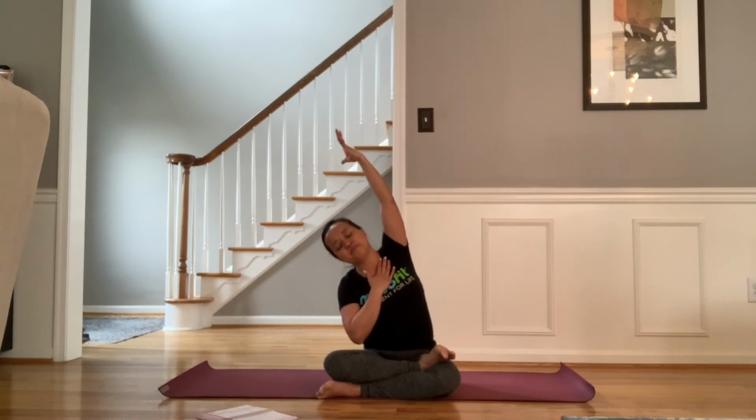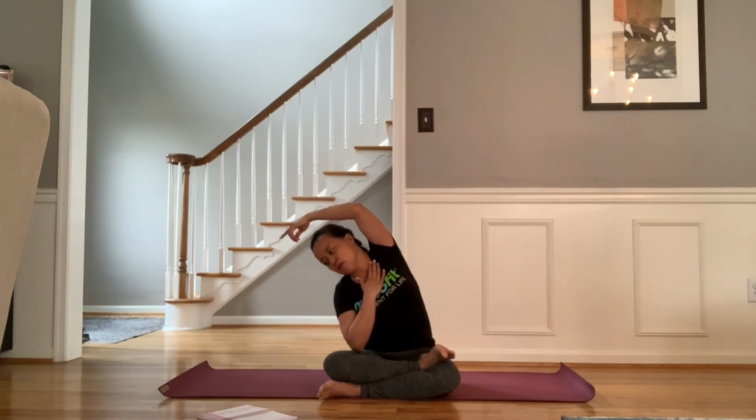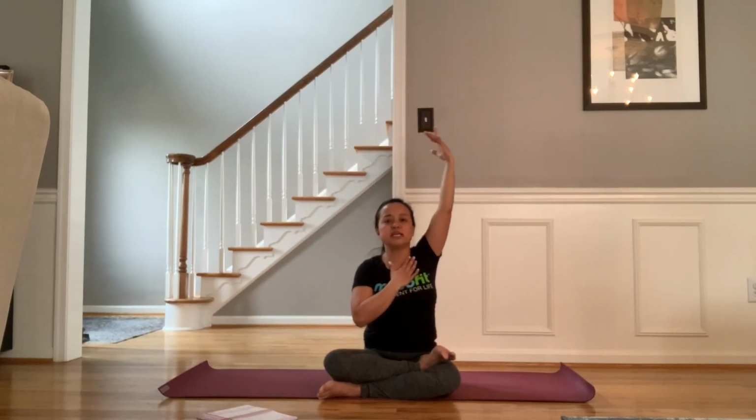Beautiful. Just like this. Again, you could be up on that mat. Use those props to elevate your practice. Deep inhale, right hand to the heart. Left hand reaches all the way up and over. Good. Bring it down.